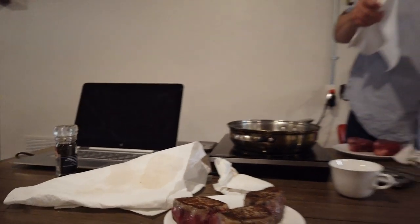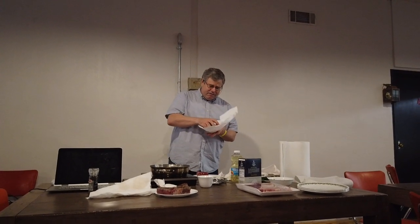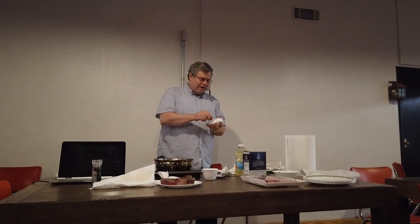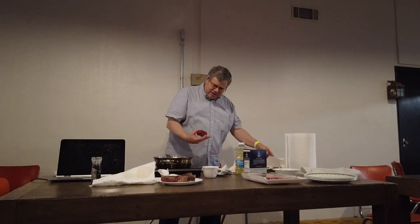Okay, let me cook these other two, because what we're going to do... Anybody have any idea on how to finish it off? Put it in the oven. No way. That's what you do. Really? You absolutely do. Why? You put it in the oven. That is the secret that they do at the chef. They sear them ahead of time, and then they put it in the oven, and they cook it.